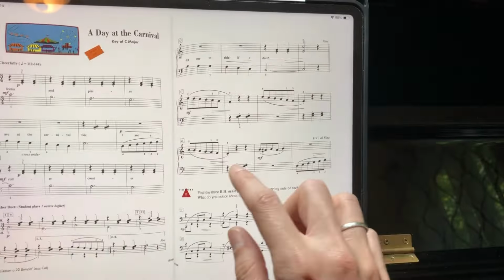So you go back to the beginning and you'll have to do the first half until measure 16. And there is your fine. Fine in Italian means the end. Okay, so you would need to go from here back to the beginning, do this part and play up until here, and then that's the end.